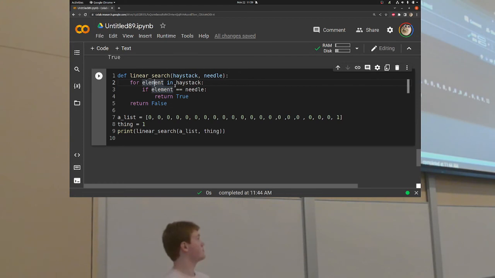So for a list of 10 things or n things, you need... Yeah. So is element like a copy of that thing? Like, you said it's not referencing directly from the haystack. Does it make a copy of that value to play with?